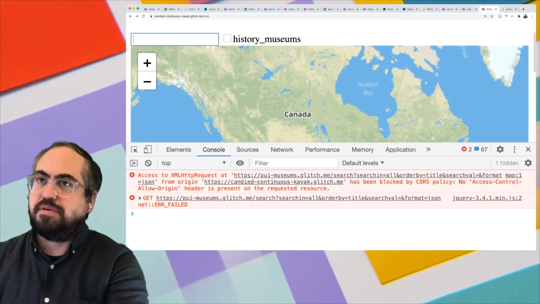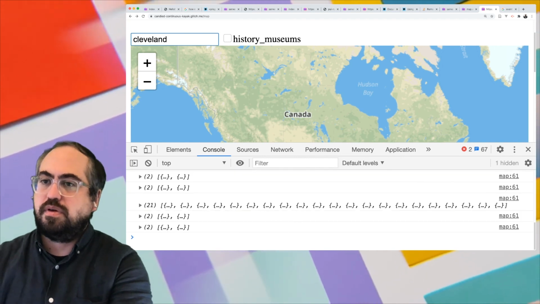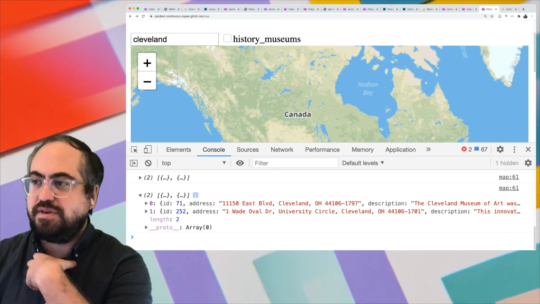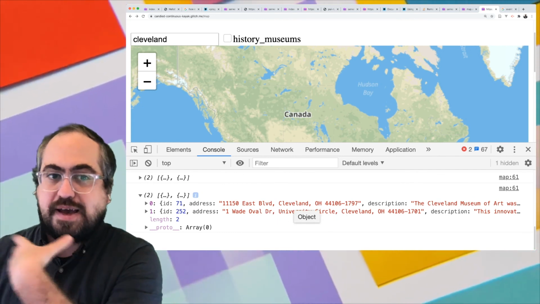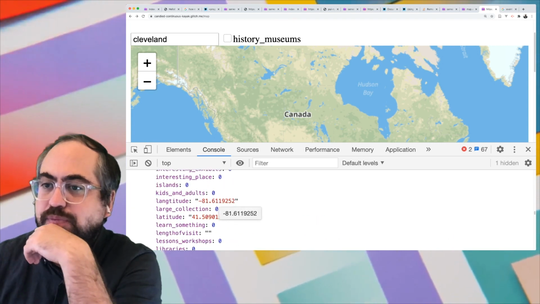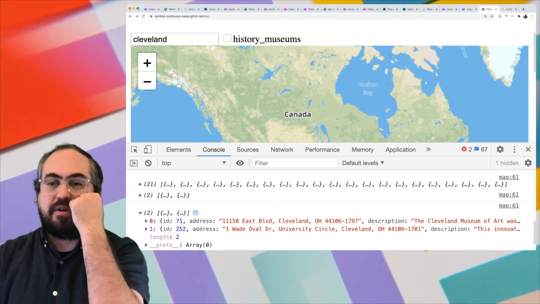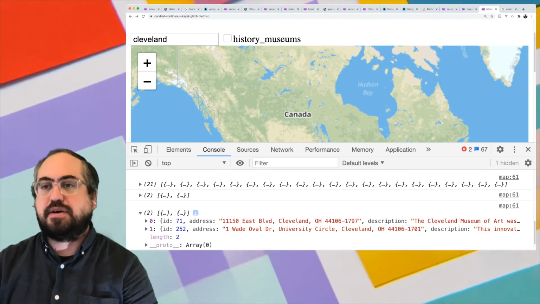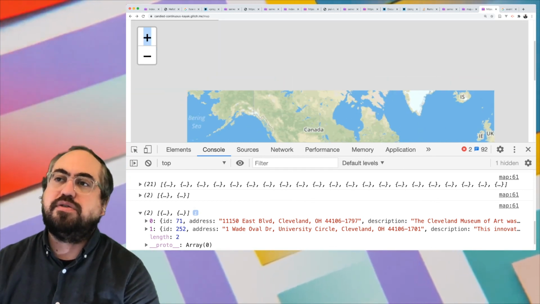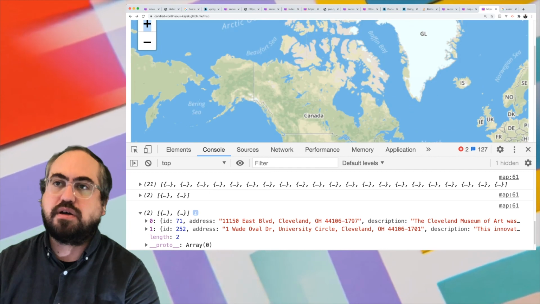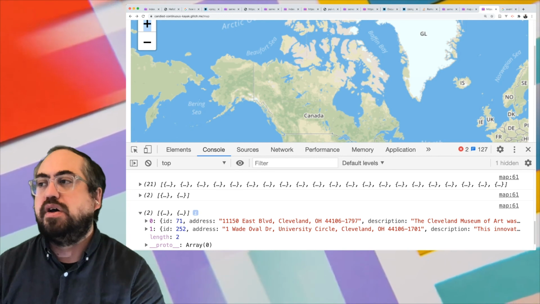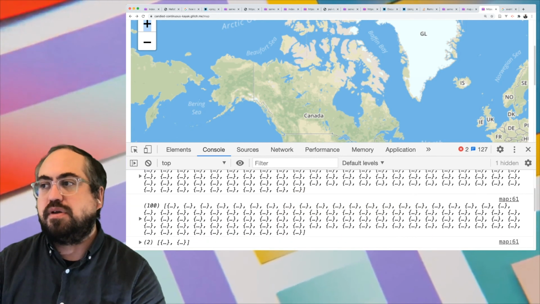So as we type, we should be able to see results. I typed Cleveland and it returned the two things that had the word Cleveland in the result, right? These are huge pieces of data for each one of them. We haven't gotten to this part yet, so we can't go much further than this, but we can see that the API part of it is working. What you could do, for example, is, as soon as they type in something, clear the markers from the map and then add in the new markers for that search result. That would be the next step for this one.